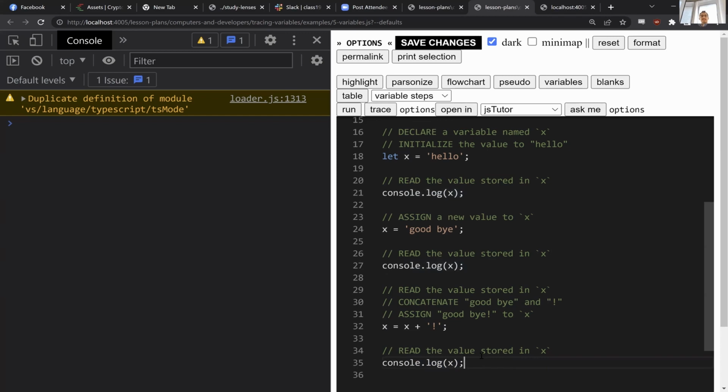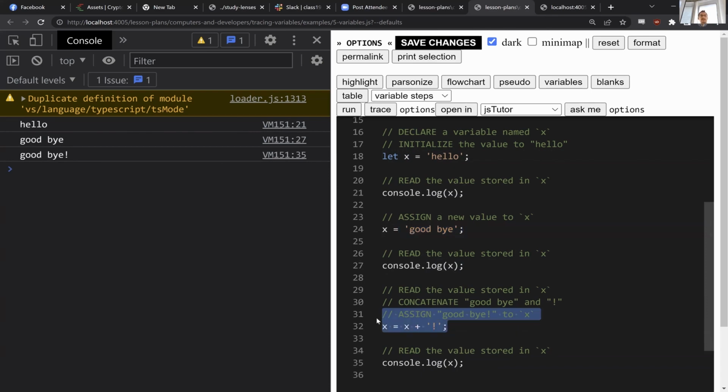This is that idea of instructions for a computer not at all being what you see at the end. When I run this code, we're not going to see that a new variable was declared. It was initialized. We're not going to see anywhere in our console that X was assigned a new value, or that we added an exclamation point. All we see is the logs. So you need to learn to read the code like a computer and step through it exactly the way a computer would, so that you know what's going to happen ahead of time.